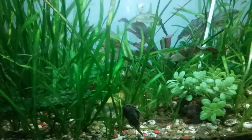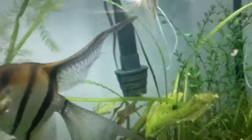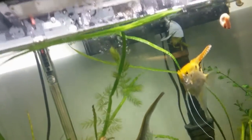And then over here, obviously, we have our super veils, which you can see are huge, huge. We also have our blue pearl scales over here. Both of them are together in the corner. And then the one gold marble that's by its lonesome, just chilling out. Along with one of our bristle nose, just a standard. And then we have another standard over here. And then there are some albino super reds in here as well, somewhere floating around. Plus our albino corridors are in here still too. All of the bristle nose are doing really well. We've got, I think, 7 of them in here total, between the albinos and the standards, the chocolates, and what have you.